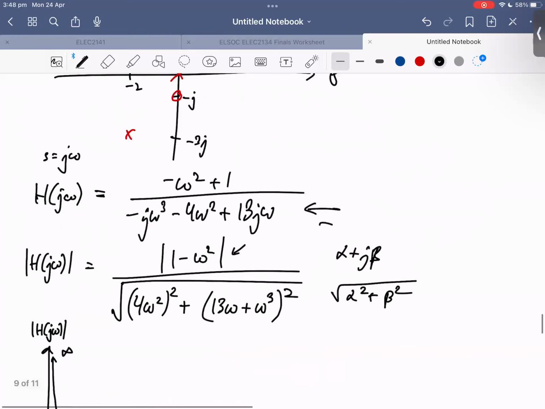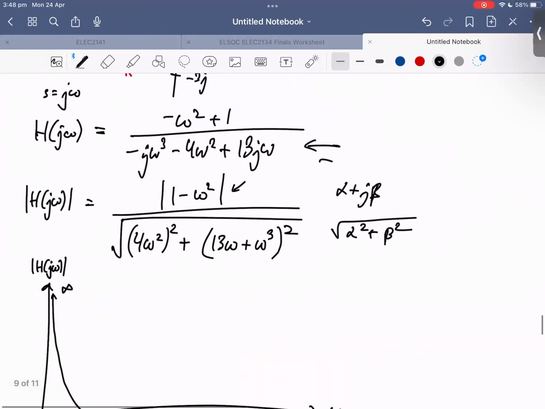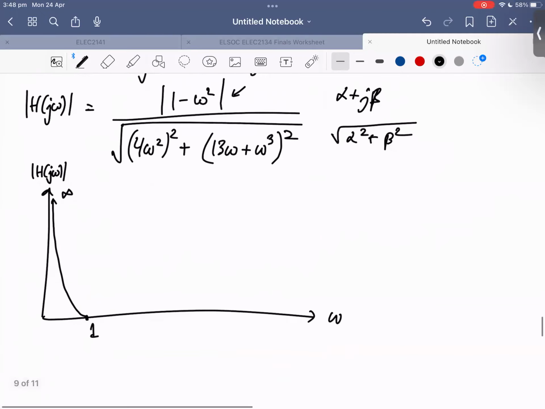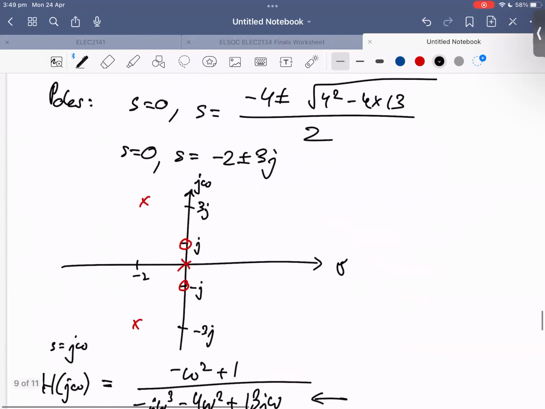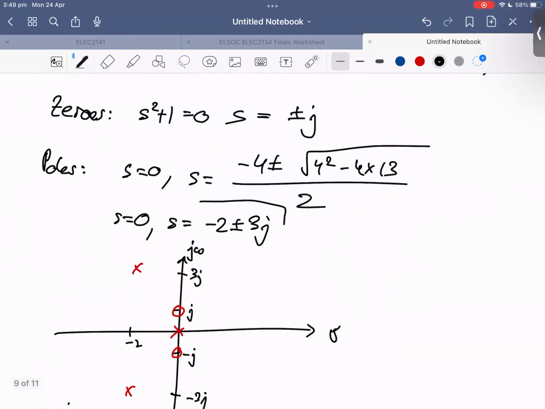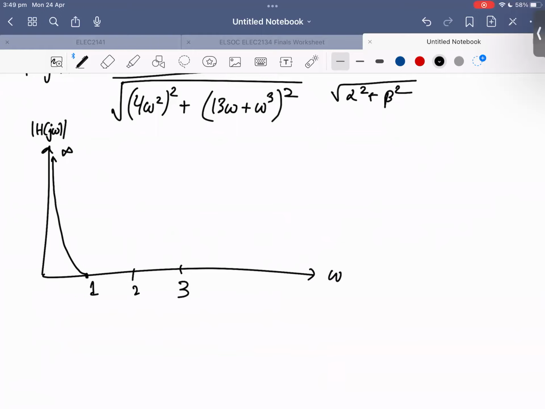The way that the solution did it is, recall that your poles will influence the maxima of the system, and your zeros will influence the minima of the system. I think we said that there's a pole at omega equals 3 because of this 3 here. So there'll be a maximum somewhere about 3.